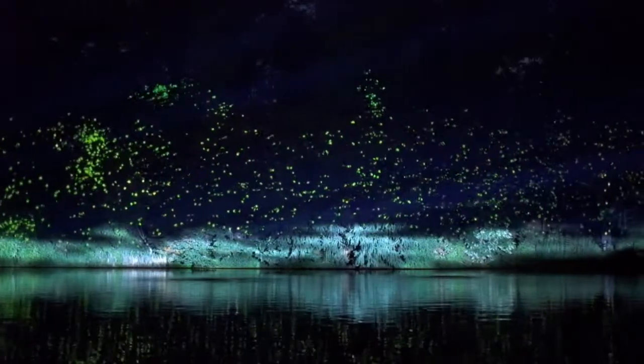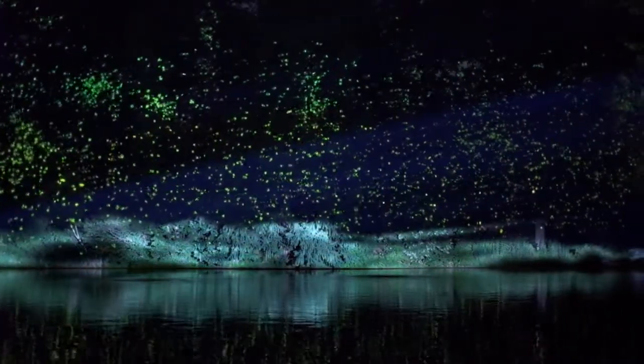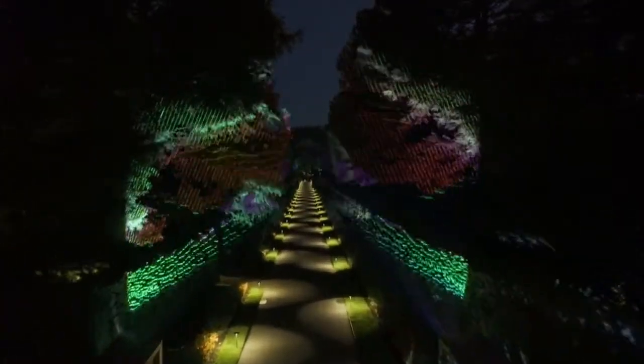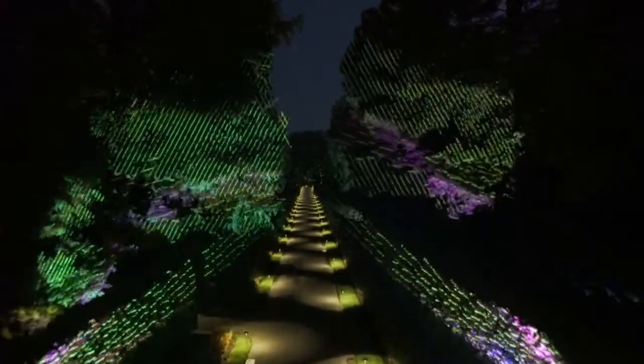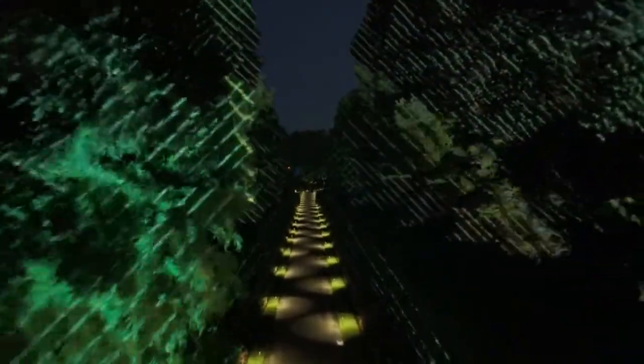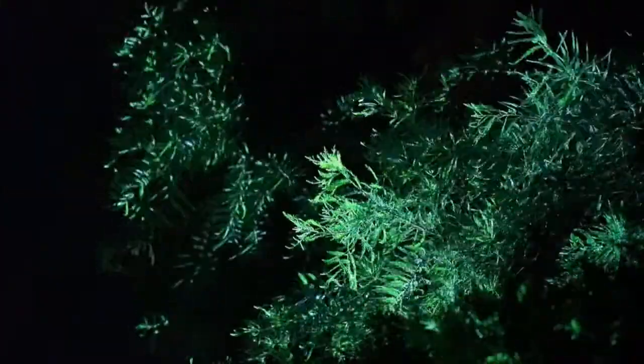This is cut to one of the songs at the Large Lake. So there's several installations here. This is the Large Lake. I love this. This is like this tunnel where you walk through. You can see I'm just projecting kind of order on the chaos. And what happens when you do that is you get all these beautiful undulations that happen from the chaos of the organic matter that we're projecting.